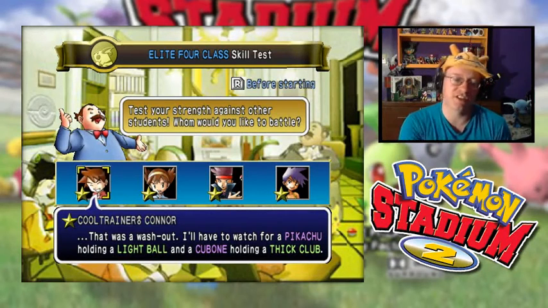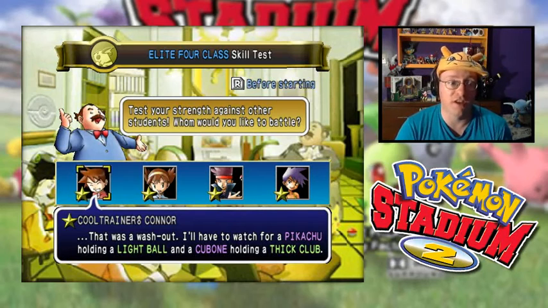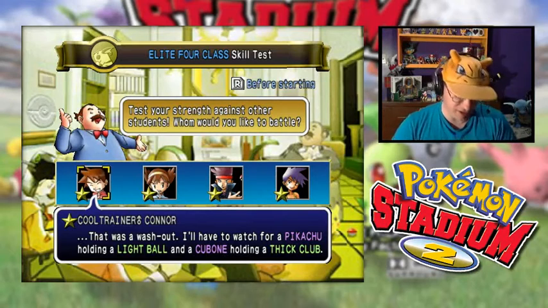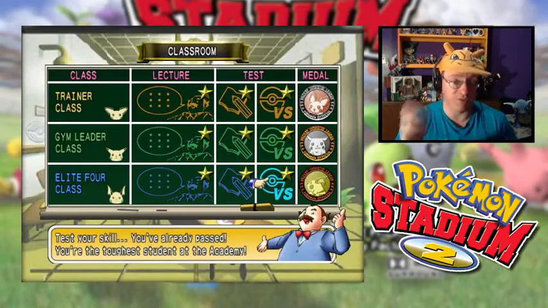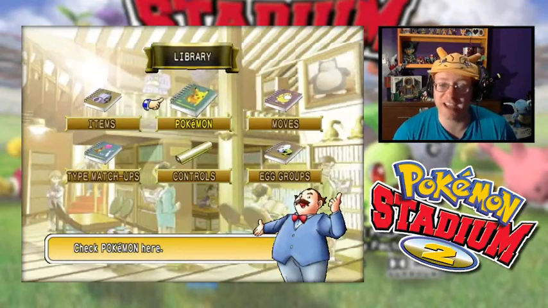And for this example, it says you gotta use Pokemon with certain items, like Pikachu with a Light Ball, Cubone with a Thick Club. What they don't tell you is you also gotta bring a Shuckle that just basically tanks a Hyper Beam hit, and then do a switch back in. So it took me a while to complete these. Anyway, I am happy to say I am done with Earl's Pokemon Academy, the classroom. The library is now fully accessible.